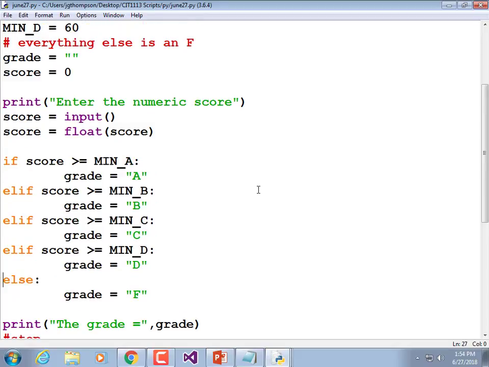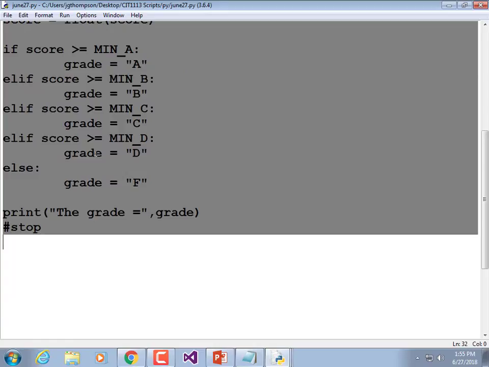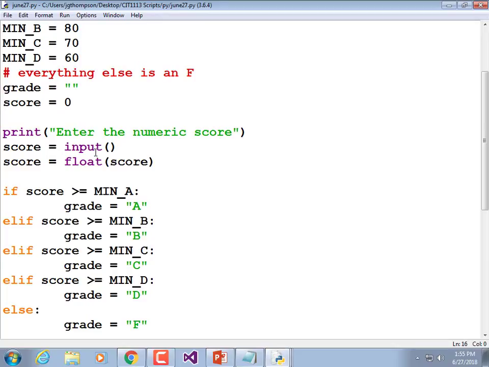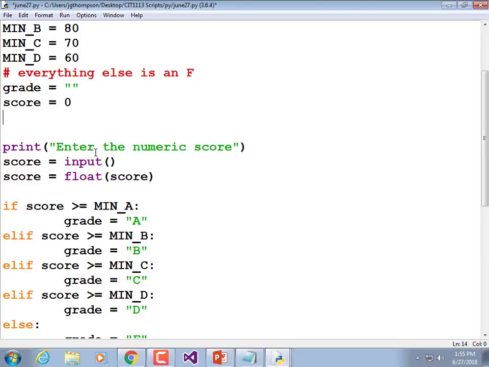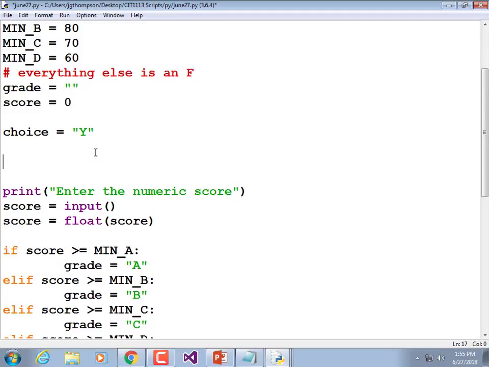So what am I going to do? I'm going to declare a variable called repeat, or again. Something that will allow us to use this stuff over and over and over. And what I really should do is put this in its own function, in its own module. But barring that, how about we do this? Choice is equal to Y. And then while choice is equal to Y, or choice equals lowercase y, colon.